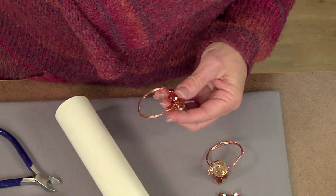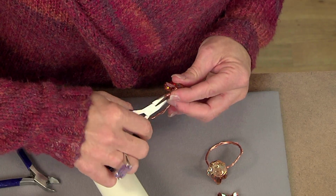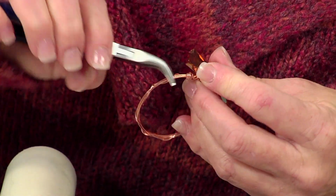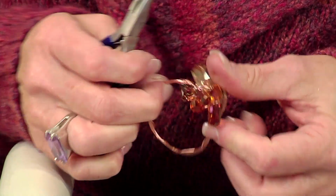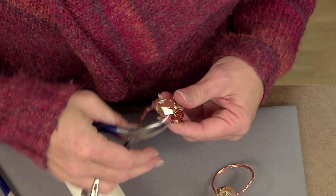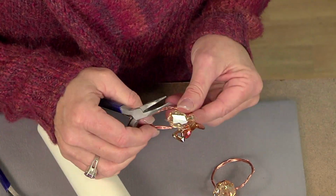And then I'm just going to take my bent nose pliers and just kind of work those ends into that base, so that your ends are secure. Right. Well, that is super easy. You could whip a bunch of these up. Oh, absolutely. Now, what about if you wanted to use a single bead?